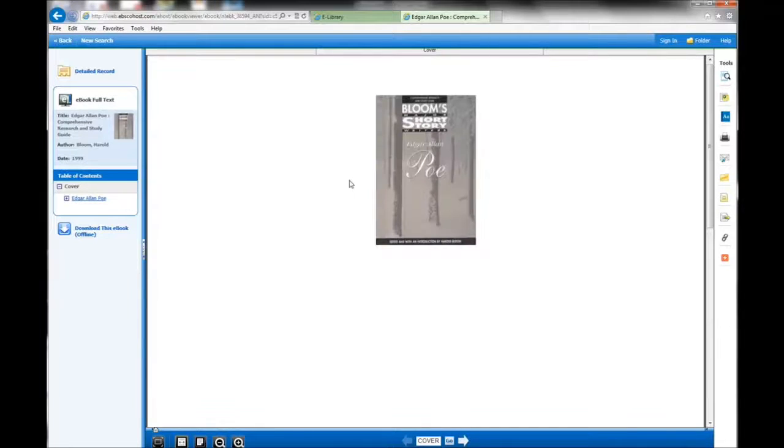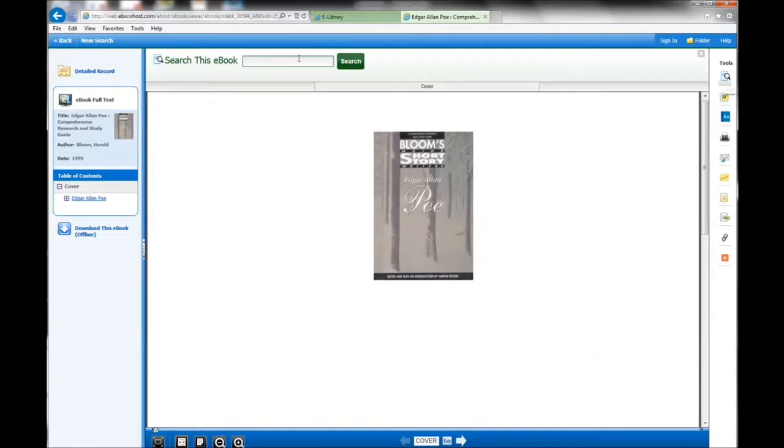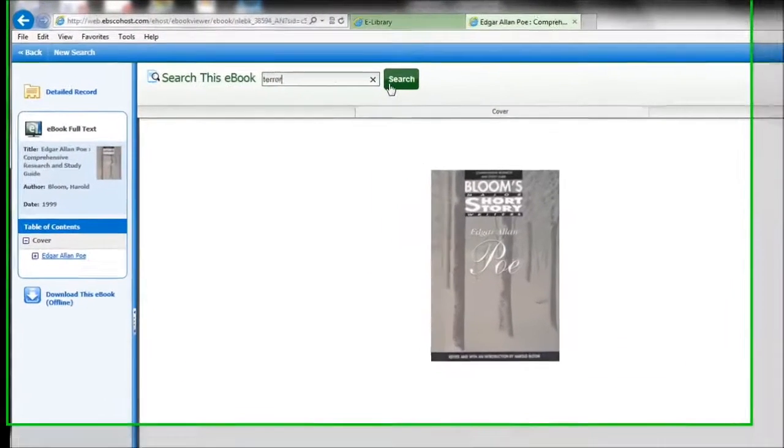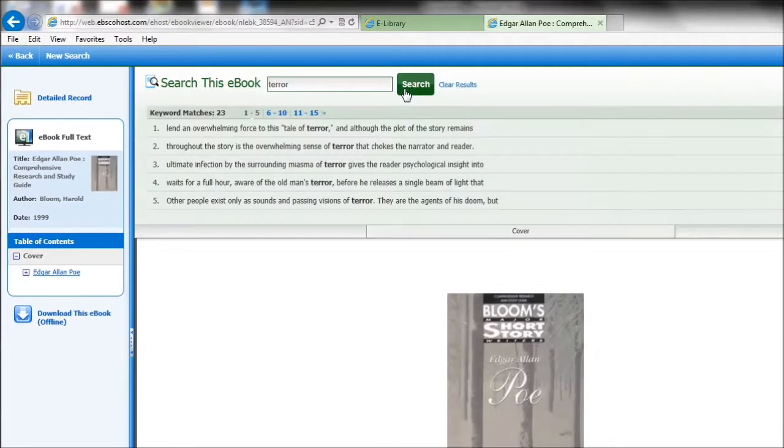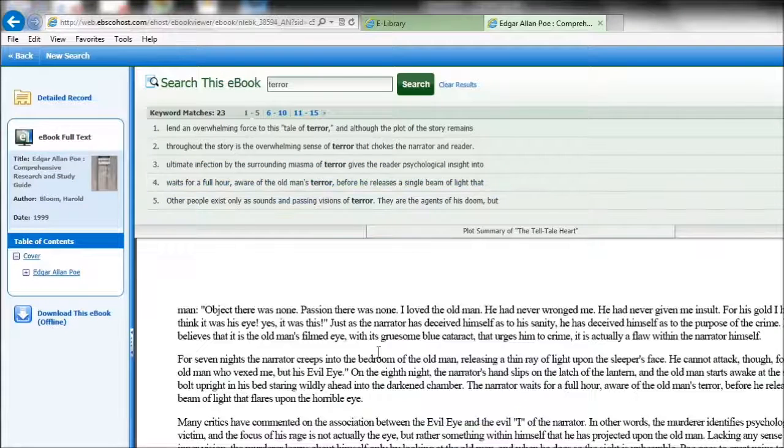Now this is not a physical book that we have in the building that I can hold in my hand and flip to the back to view the index, but it does have a handy tool here which will allow me to search in the same way. This is a list of all the pages where that word appears, so it allows me to jump to that page quickly, and it looks like the fourth option deals with The Telltale Heart.